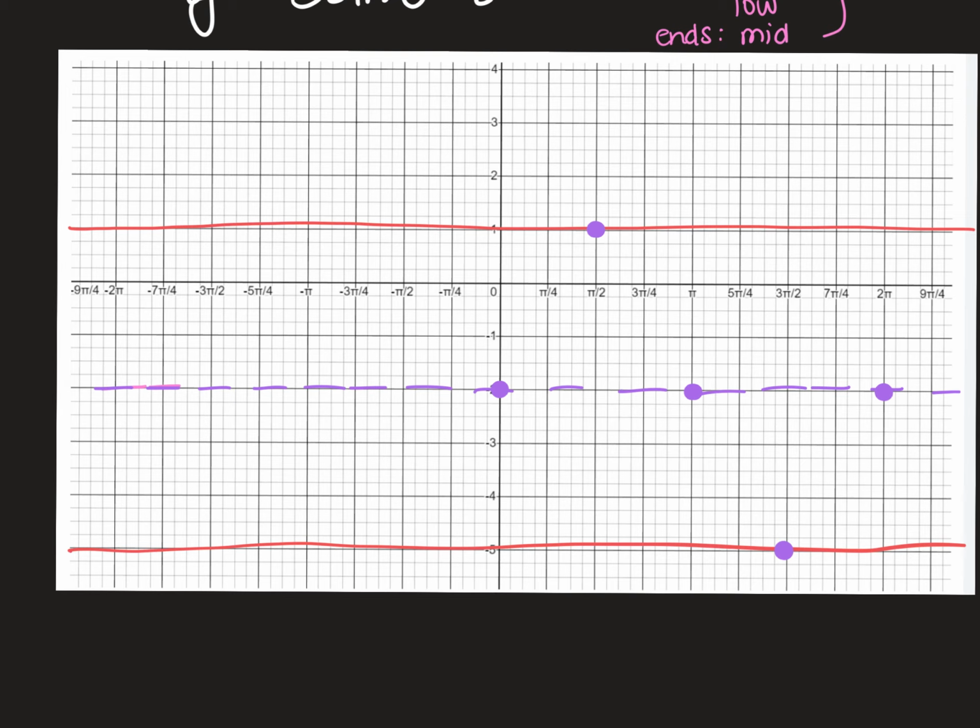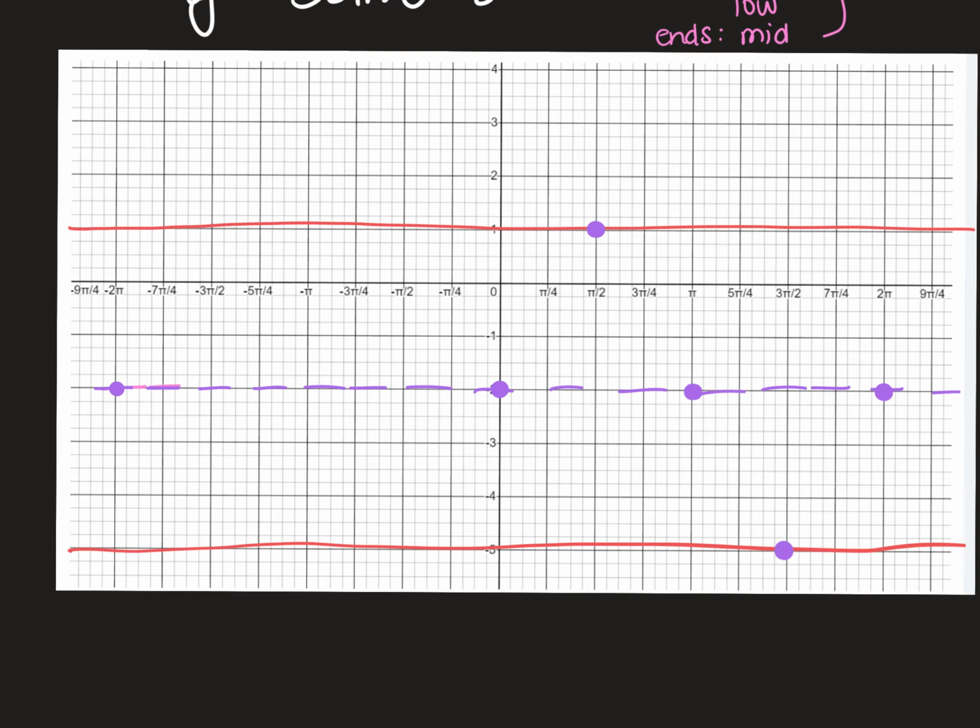Second thing I want you to remember is that every start to a period also is the end to another period. So this point right here is the beginning of this period, and it is also the end of the period that came before it. So if that's the end, the beginning had to happen 2 pi units before. So that puts me at -2 pi. And I know the beginning and the end start the same way. Now I've got the rough beginning and end sketched out.